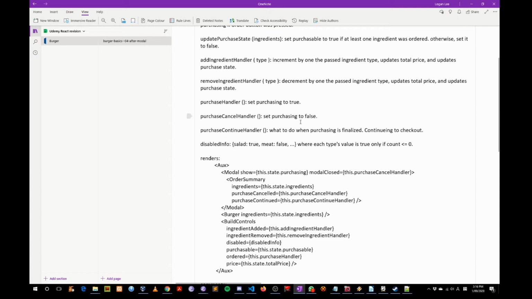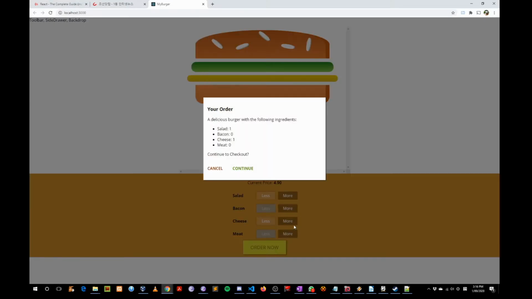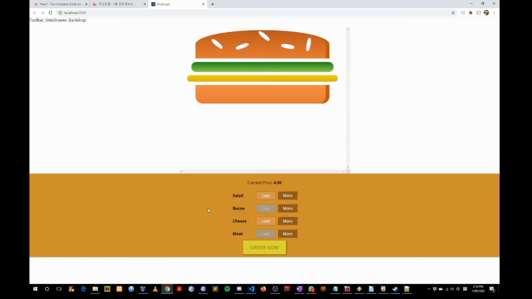Purchase continue handler, in this case, after we order now, if you press on continue, it just alerts you with a message. It hasn't been implemented yet.